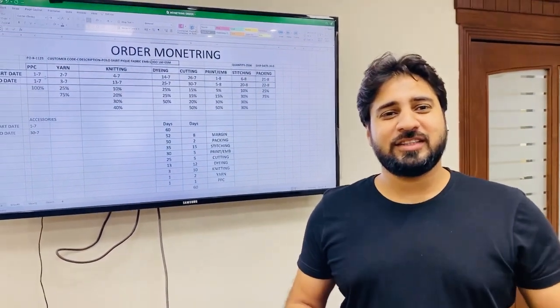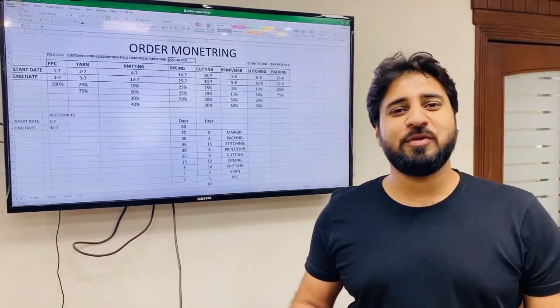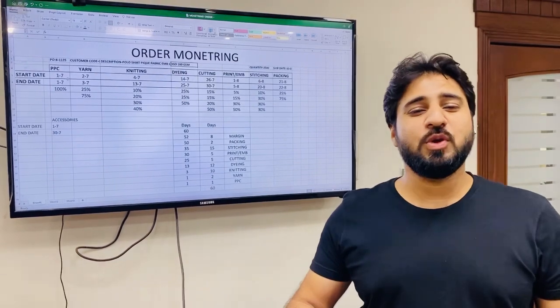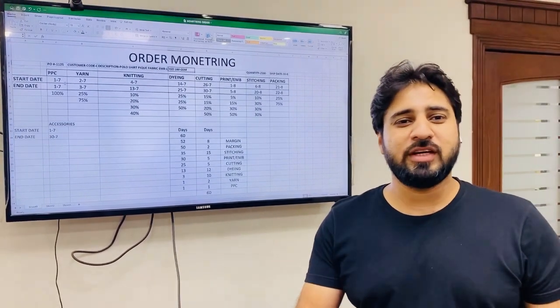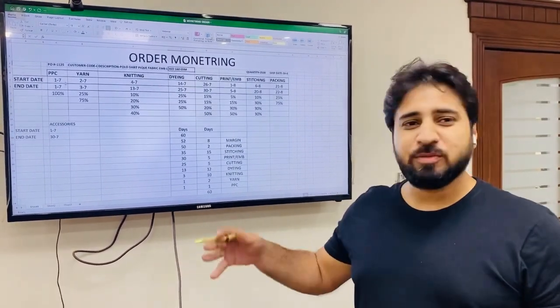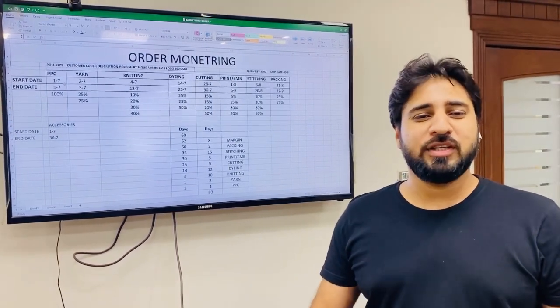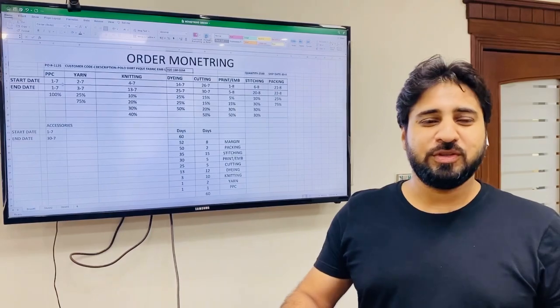Today we are going to discuss some of the basic points. Everybody wants to know how we start our work and how the flow works, basically the process from ordering to the completion. Let me show you some graphical charts, like an Excel sheet, of how we proceed from the fabric to the finished products.